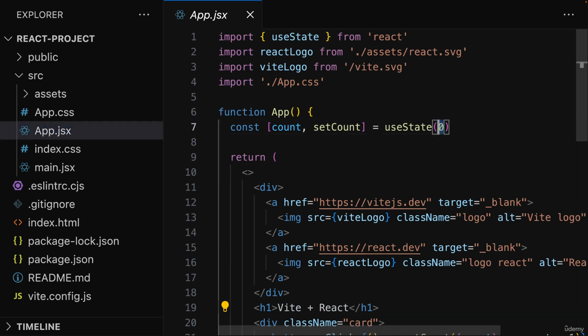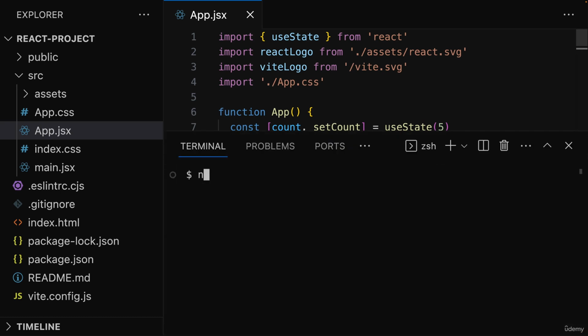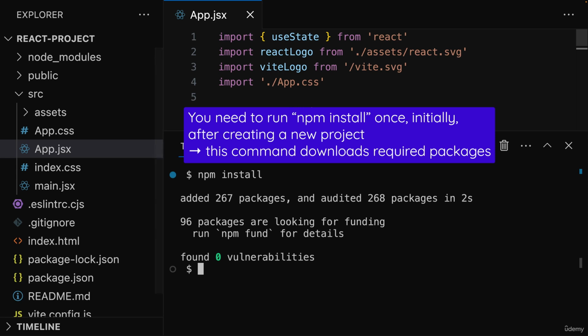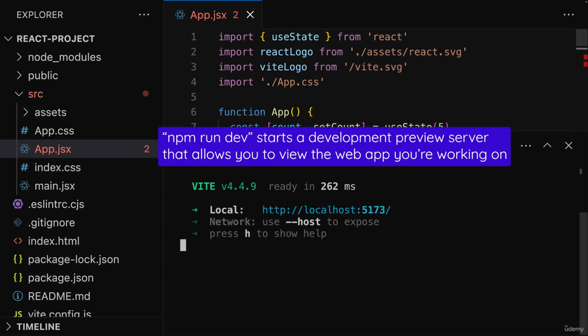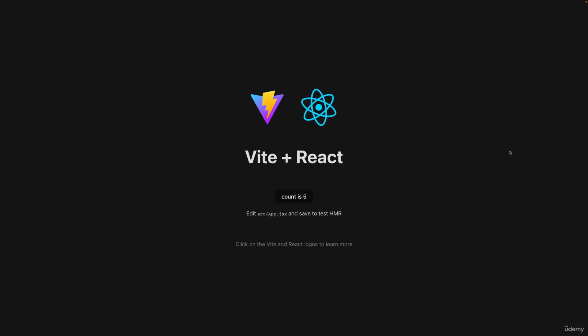One important note about these local projects, though, whenever you first create such a project, you have to run npm install to install all extra packages that are used by that project. For example, the React library package. And then thereafter, in case of Vite projects, you have to run npm run dev in a terminal to start up a development server which allows you to visit and preview the website you're working on.